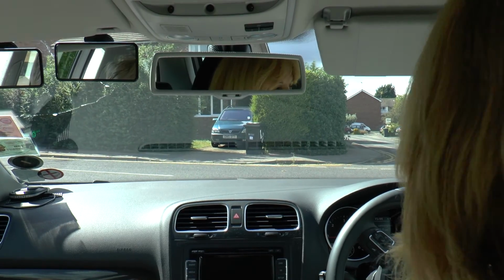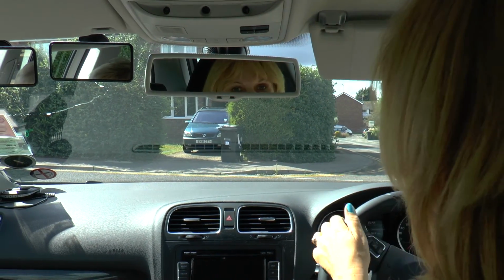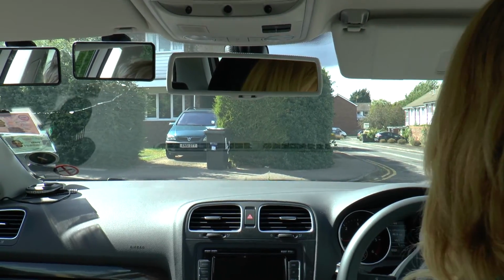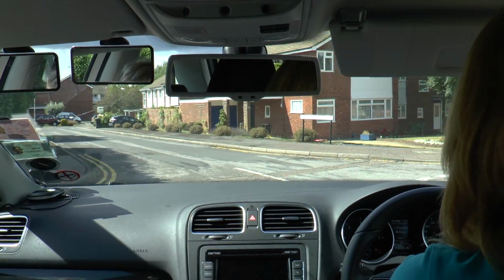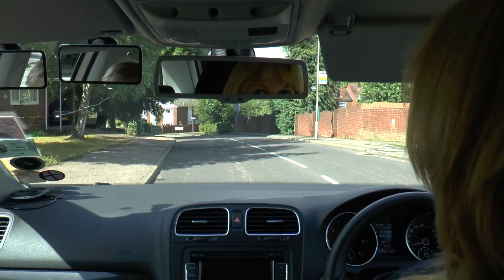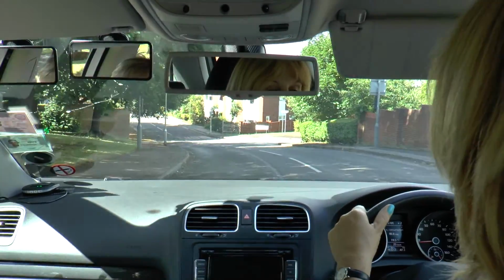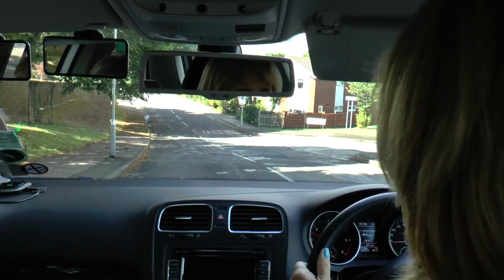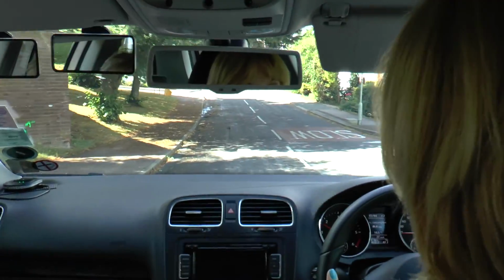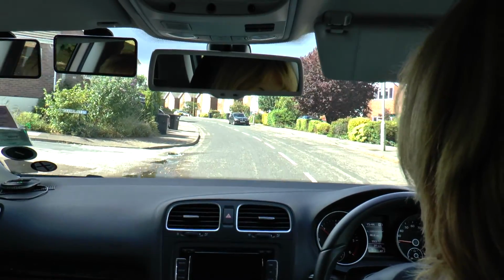So I haven't got any mirrors on my bike. We're going to check the interior mirror and the right door mirror. We're checking the interior mirror to get a true image of what's going on, distance in streets behind us. And we're checking the right door mirror to see what's followed us as we've come out of the junction. If we've got a car that's come out of the junction with us and it overtakes, we don't want to put them in an awkward situation by speeding up. So we're going to check to see if anything's followed us behind.